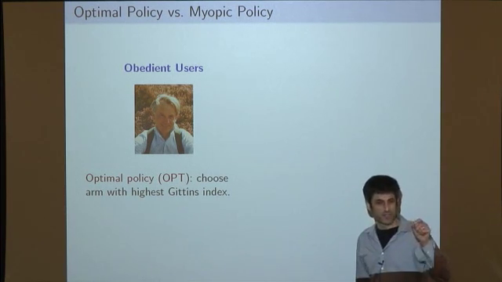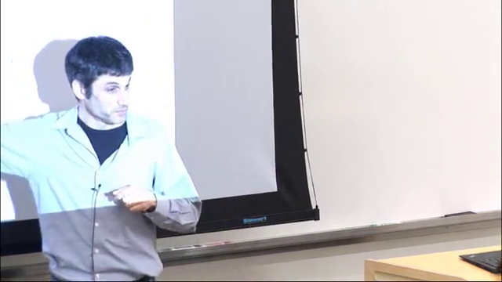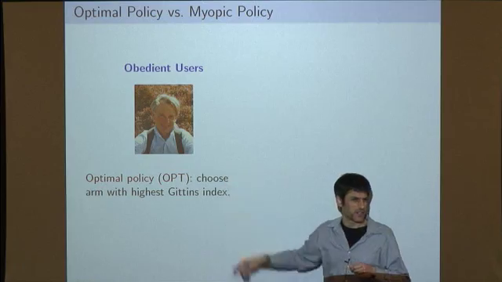In the specific instantiation of the model that I just talked about with beta distributions, outcomes are 0 or 1. For Gittins' theorem, all he needs is that there exists a bounded subinterval of the real line, and outcomes are distributed on that bounded interval. So the result is really quite general.